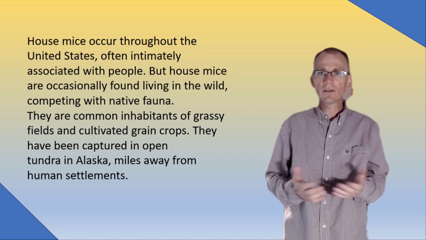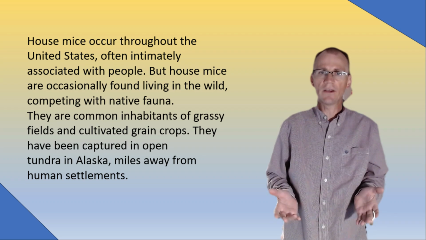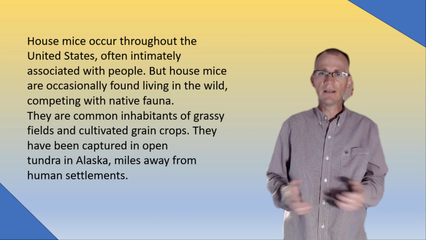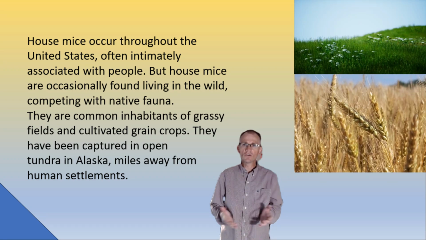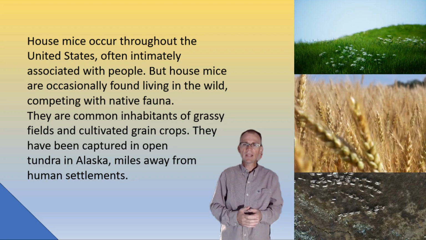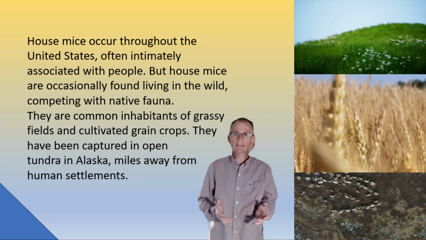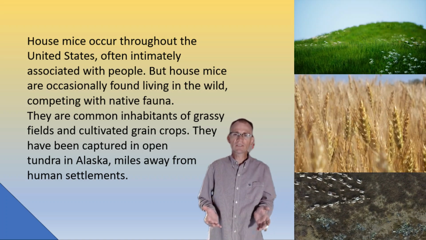House mice occur throughout the United States, often intimately associated with people. But house mice are occasionally found living in the wild, competing with native fauna. They are common inhabitants of grassy fields and cultivated grain crops. They have been captured in open tundra in Alaska, miles away from human settlements.